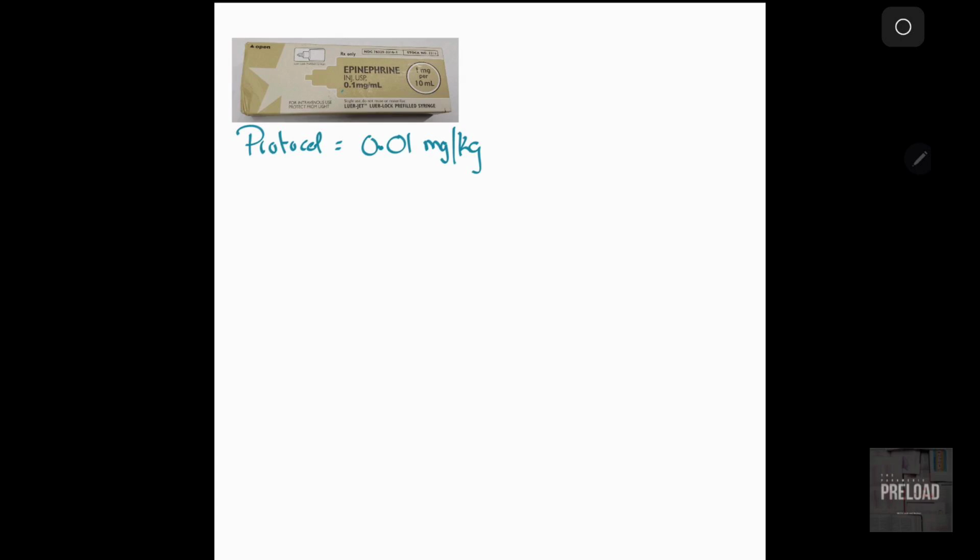Now, you notice something. It doesn't just say milligrams, it says milligrams per kilogram. Well, I'm going to tell you that this patient is 32 pounds. Let's go with 32 pounds. And I know that's not fair, right? Because, well, if you give it to me in kilograms, I wouldn't have to do more math. But let's do 32 pounds and let's divide that 32 pounds by 2.2.